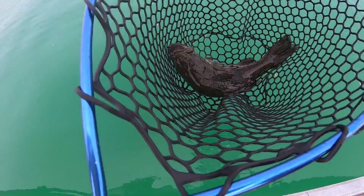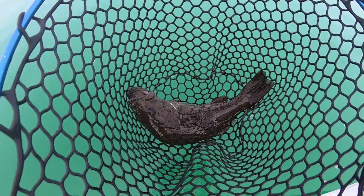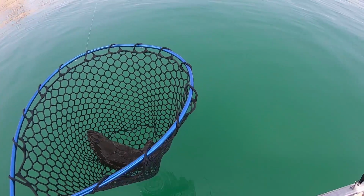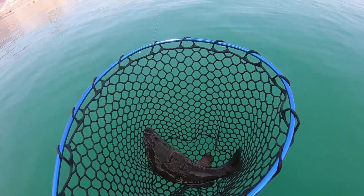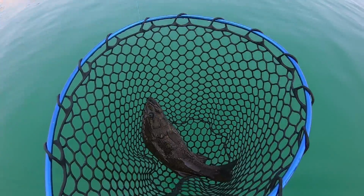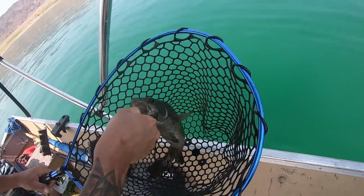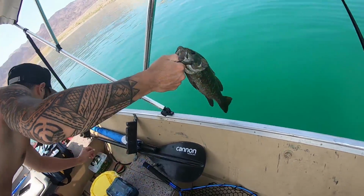Dude, Hank pulled through. He was probably still swimming to the end, too. Oh, he was for sure. Oh my goodness. All right, babe, we're gonna switch. Put the pole down, you're gonna film while I get Hank. Dude, he might be in there still, alive, swimming, because he was strong. He was a fighter. That's so awesome. Oh, no, Hank is long gone. He's already in the digestive system.